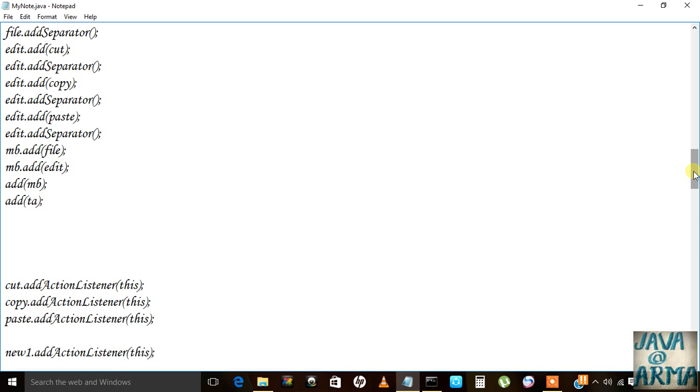But in the case of accelerator, we use the Control key. With the Control key we use any alphabet or any function key.